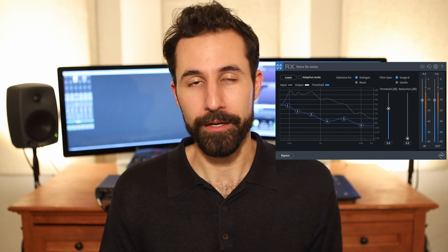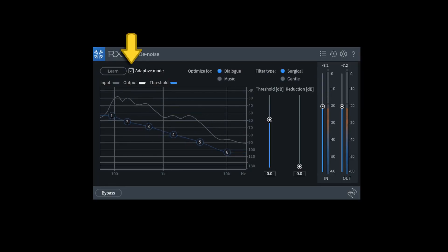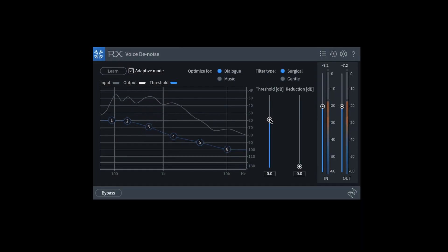The trade-off is you might introduce some artifacting because it's doing unnatural things to your audio to get it to sound right. From there, I'd actually highly recommend you use this module in adaptive mode, where it just kind of does all the thinking for you — this is one of those times it's really good at automatically guessing what you need. The placement of that blue line in the histogram can be controlled with the threshold slider, and effectively what you're telling the module is that anything below that threshold you consider noise to suppress, and anything that crosses that line is desirable audio you want passed through.